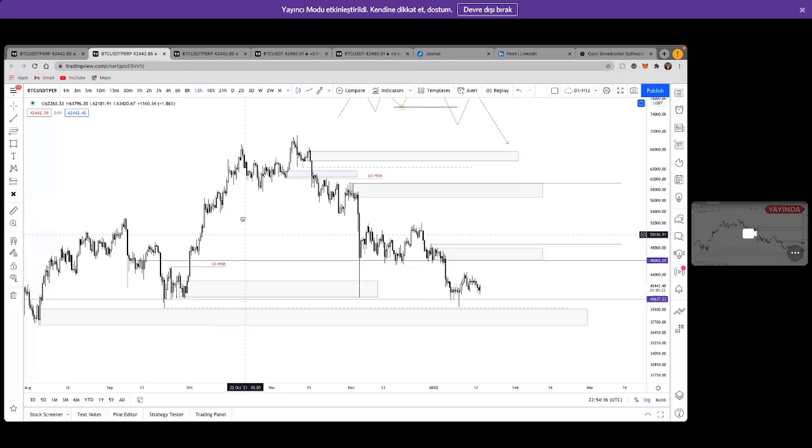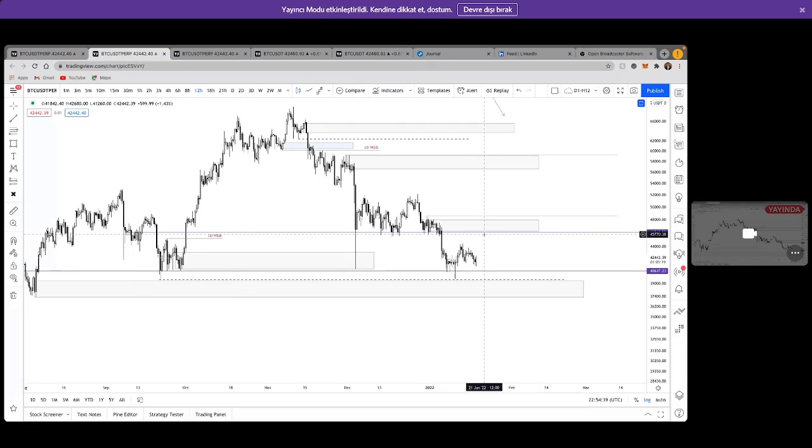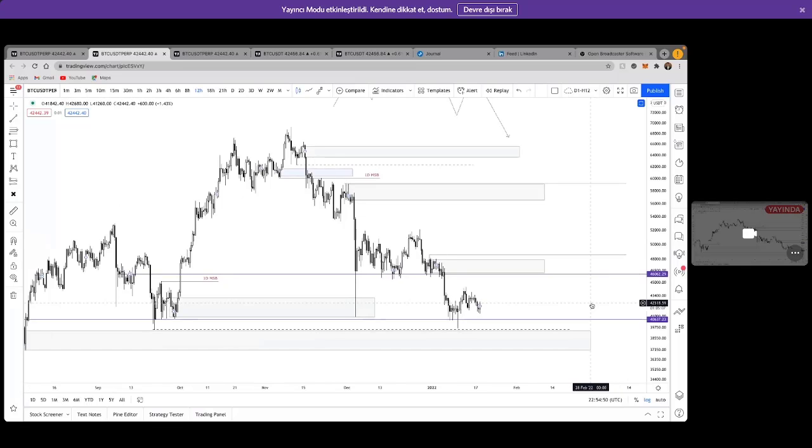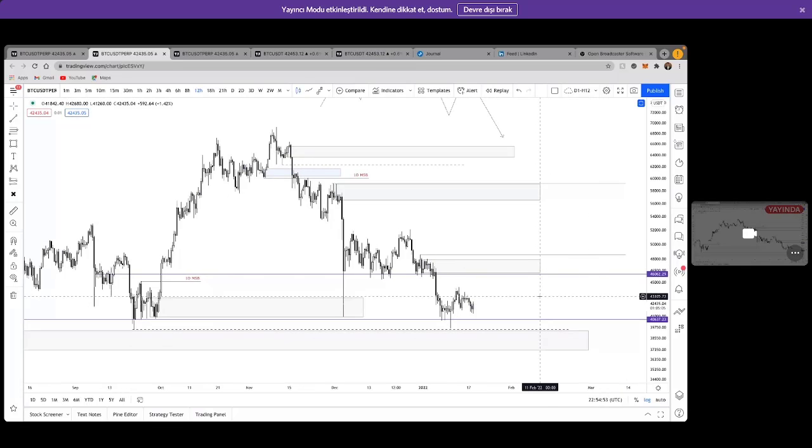And for all shorts and high time frame shorts, which I plan to do if we get to 46K, this one will be the most logical target, 39,600, since it's a pair of equal lows. And those are the ones that became your targets, the most obvious places. I mean, you don't have to overcomplicate it.